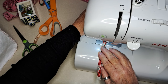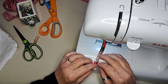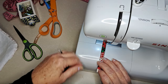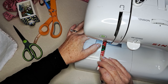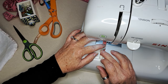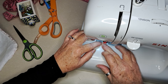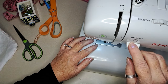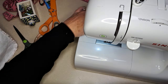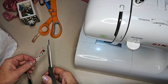I think this little tie really adds, and you know, when you see these scrap bags at the thrift store and you think, eh, there's not really that much in there, but there wasn't very much of this in the scrap bag, but it's going to make all the difference in this little purse, I think. It's really tying it all together. So, I don't know. That's just me. I love them. I love little scraps.